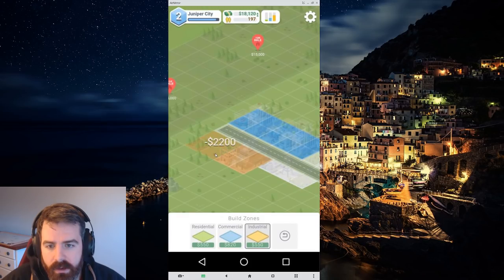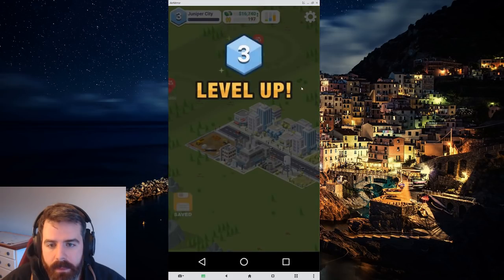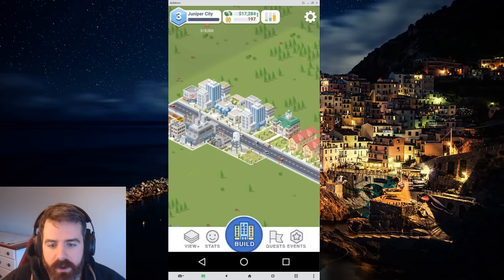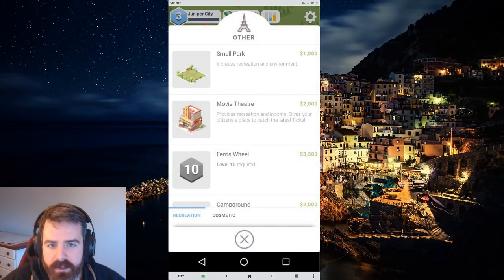And let's try to build a big one here and see if, okay, it gave us a large one. Sweet, nice. We got the movie theater, let's throw that in right away. That probably attracts a lot of people, so it's under special, I assume. Recreation and income, cool.